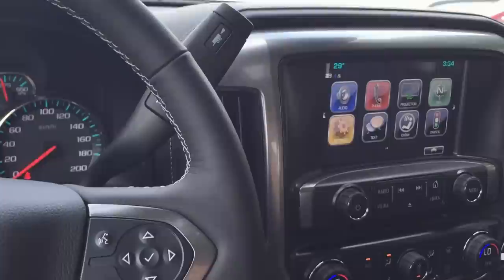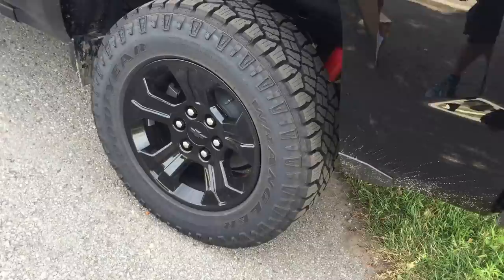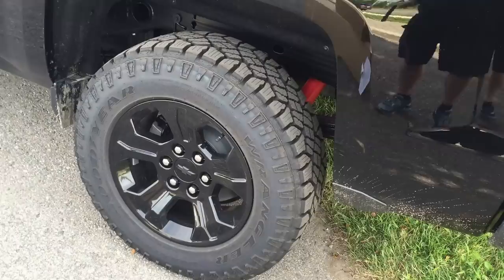Just an unbelievably awesome truck. Look at those awesome rims and those awesome tires. 18-inch rims on those awesome all-terrain tires. Z71 off-road suspension package. You have the Rancho brand monotube shocks. You can see the red there behind those wicked tires. Great lift. You do have the corner bumper here, the step. Put your foot in there, into the bed of the truck you go.